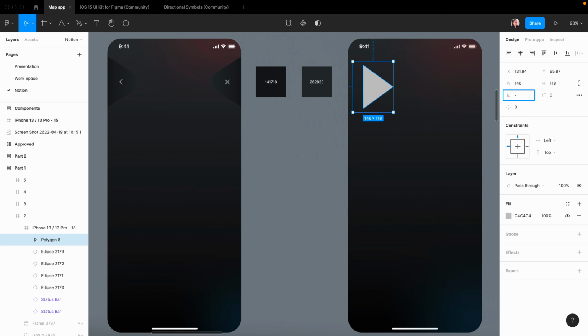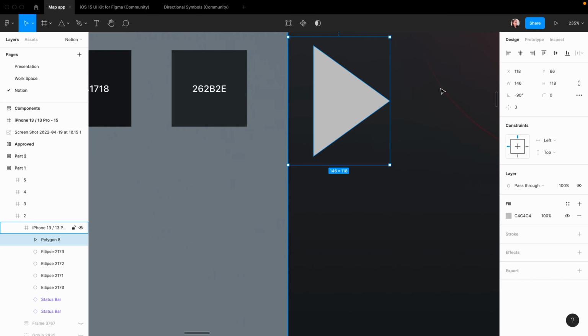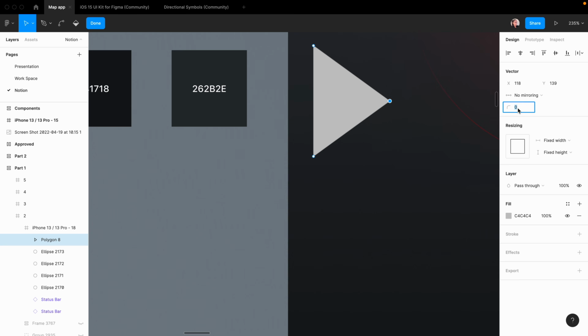We're going to position it manually, bring it to the right for now. Then we're going to put the radius on this right corner. To edit, press enter, take this middle point, and we're going to change the corner radius to 28.